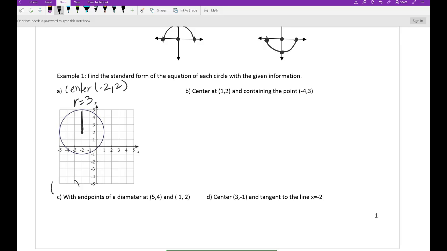So, with that said, this is all squared equals. All right, throw it at me. What do you want to say? (x plus 2) squared plus (y minus 2) squared equals 9. Where did 9 come from? I only see r equals 3. Squared. Yes, it's r squared. So don't forget to square r. Okay.